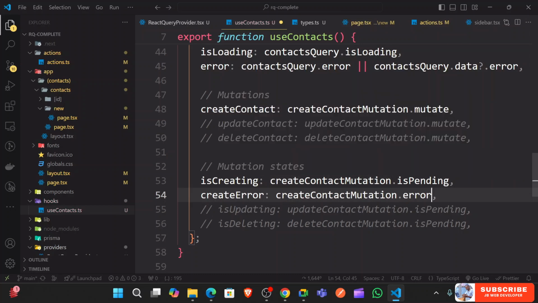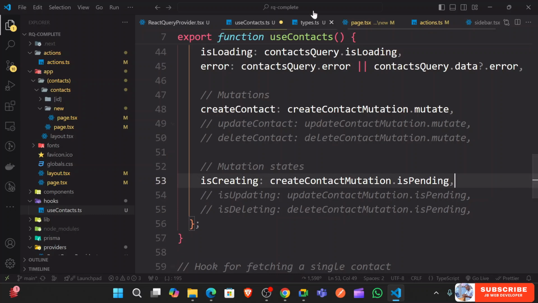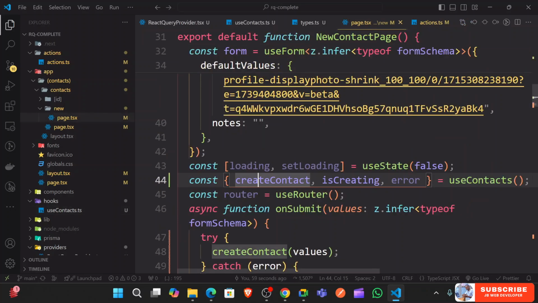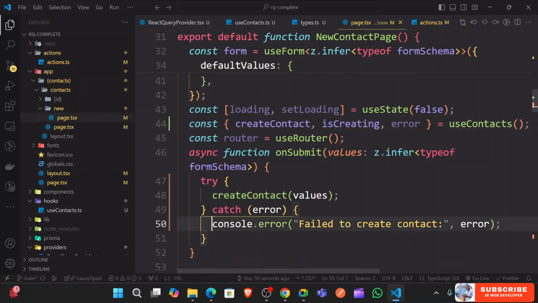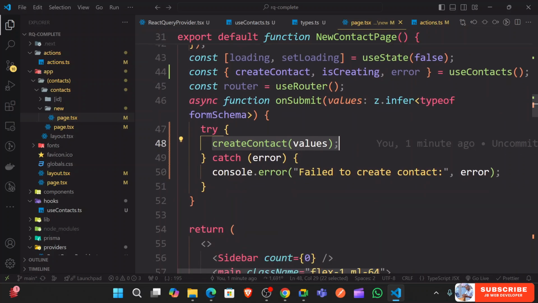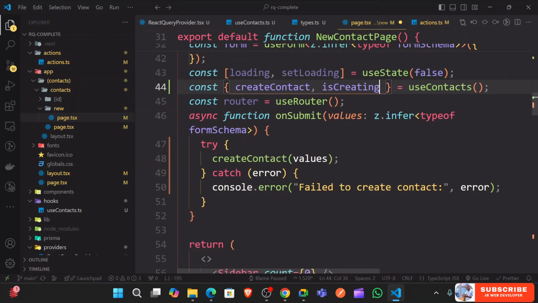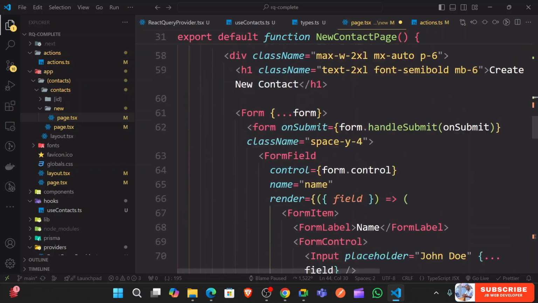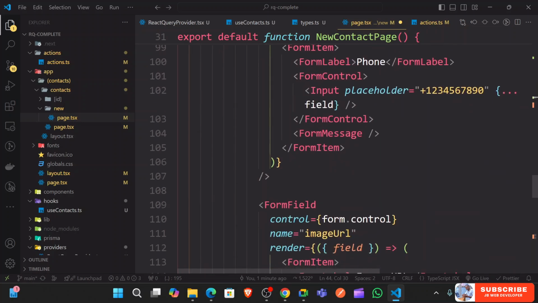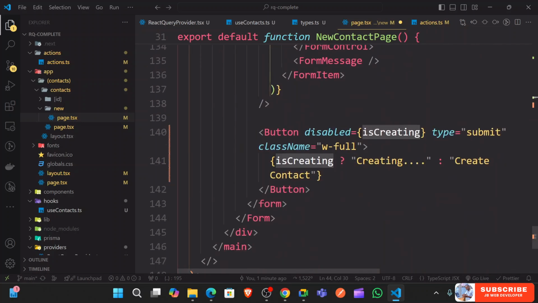And the reason we didn't need this create error is that we are handling it here. If there is any error, we just handle it here. We're just calling this only. So this we can remove. We have is creating. It is what we are using in the form here.